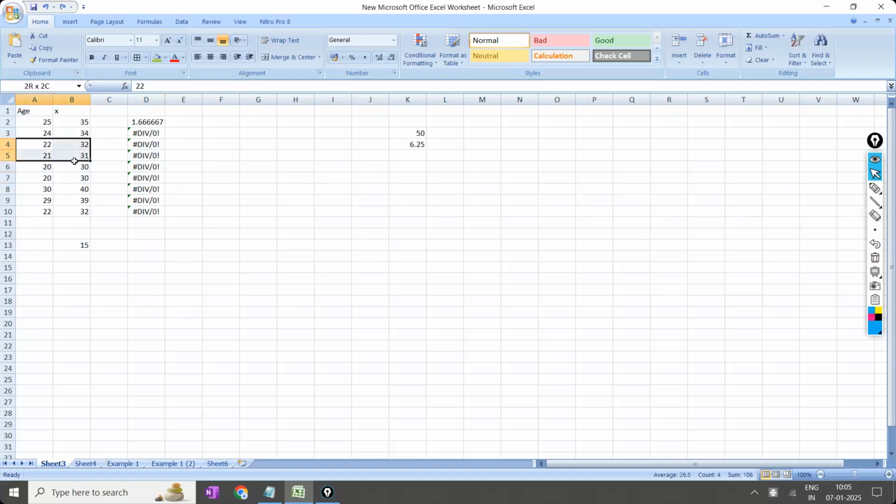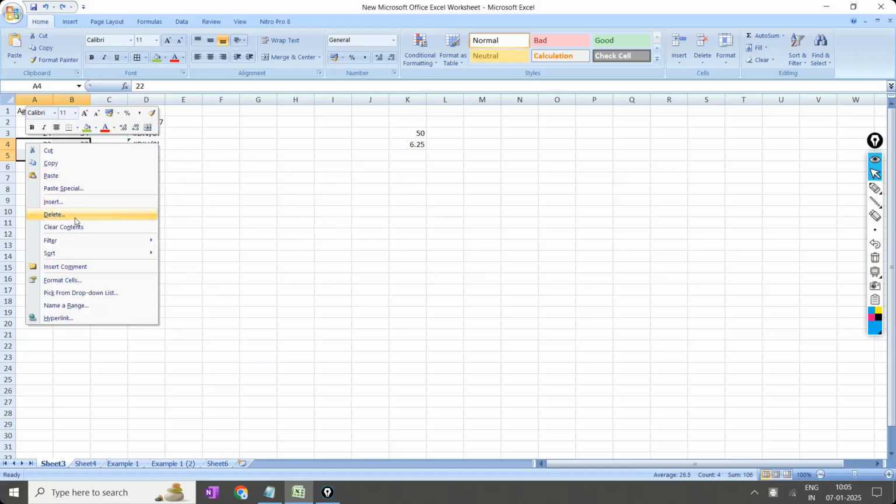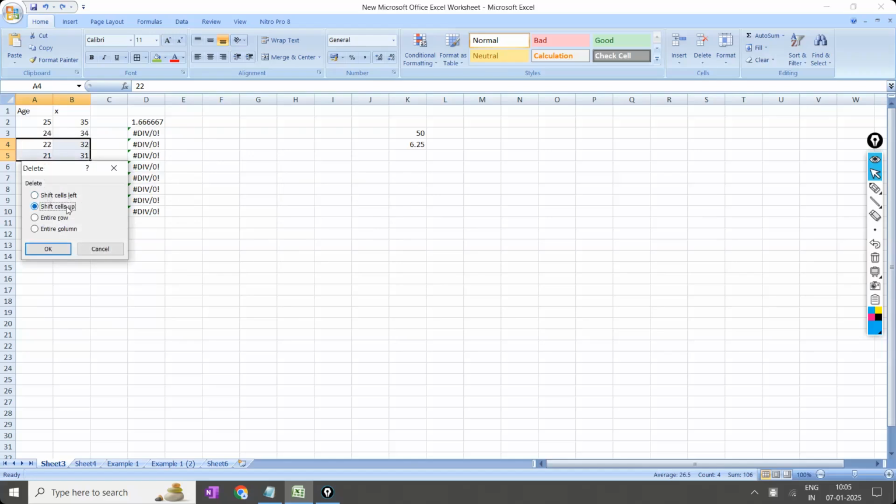When will the difference appear? When you select like this, without selecting this column. If you click on the delete row, what happens? These two rows will be deleted and you are going to get the 20, 20 like this, and that will be shifted upside. Now observe this one. If I delete with shift cells up, now only those cells will be removed and this part will be shifted upside, the others will be constant.